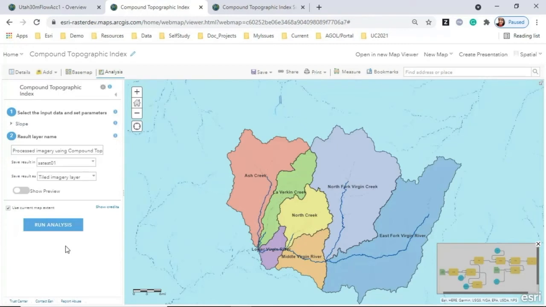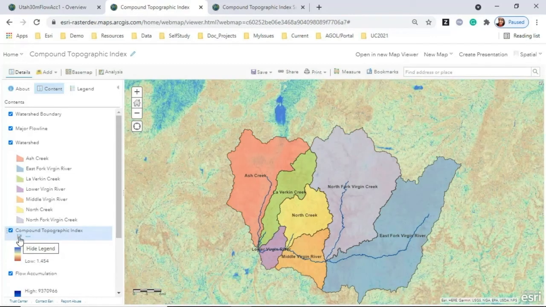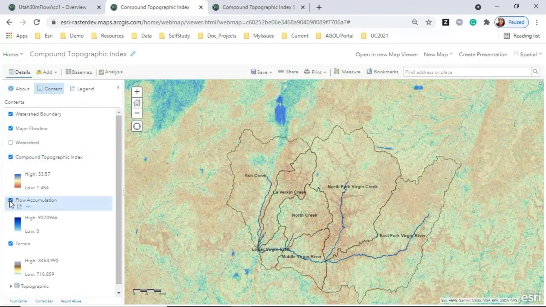Now, I can just run this template. Here also I can preview and estimate the credits. Now I have already run the template. And this is how the topographic index looks. You can see the variation of wetness across the study area.